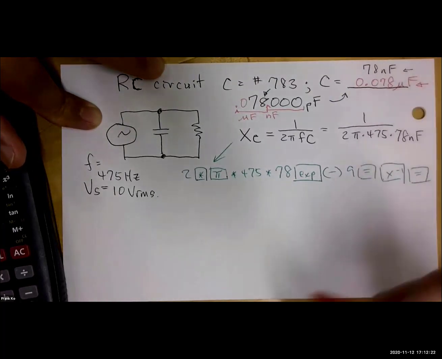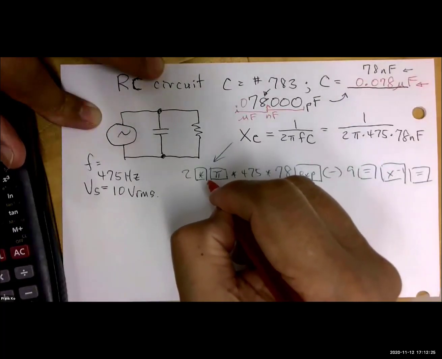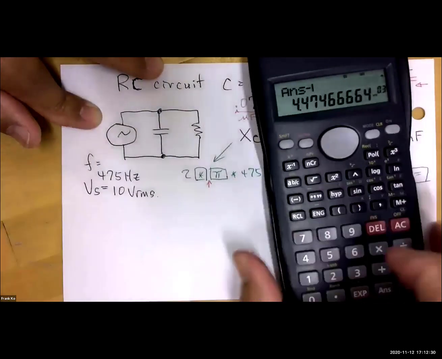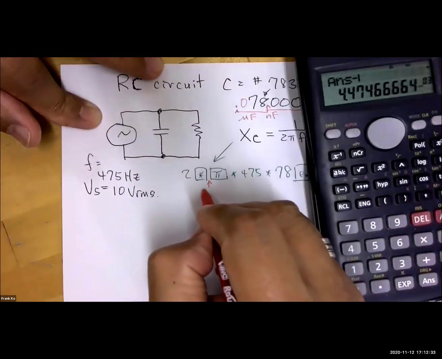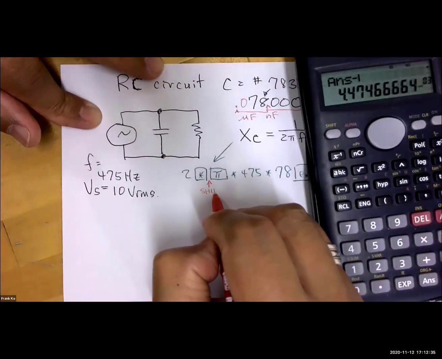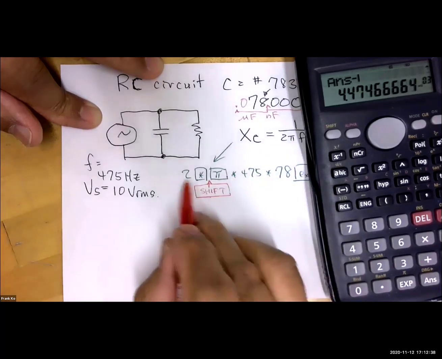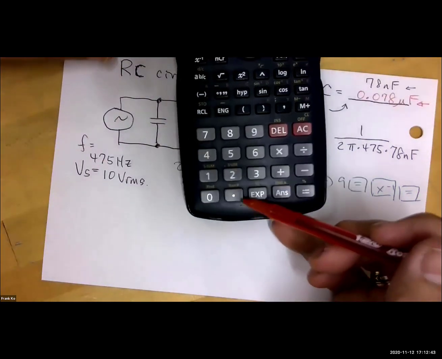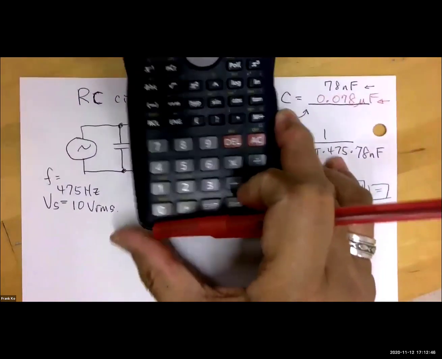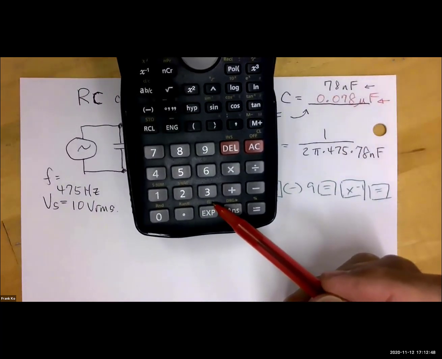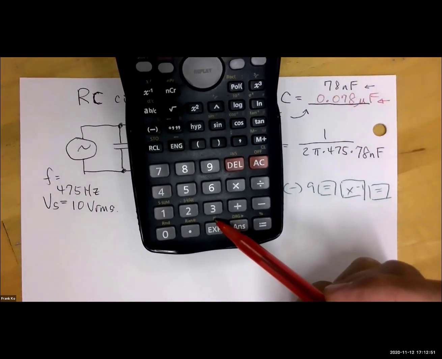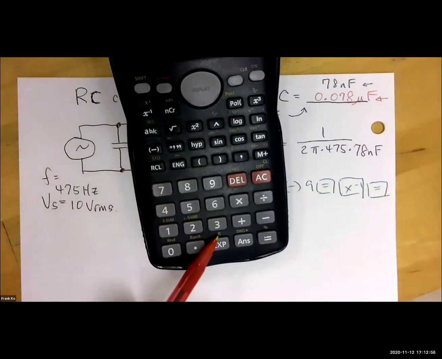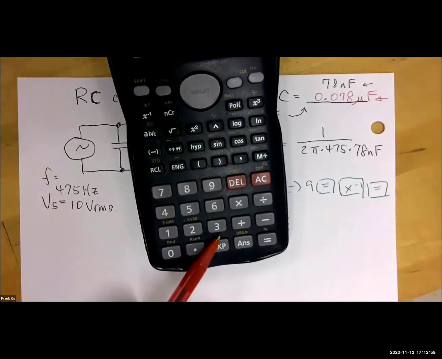Actually, on your calculator, I think there's one more step. If you're using our $8.98 special, you have to hit shift right here. So 2 times shift pi, because where's your pi key on this calculator? Your pi key on this particular calculator is a second function above your EXP key. So in order to engage that second function, you have to hit your shift button, then engage this button in order to get to pi, okay?